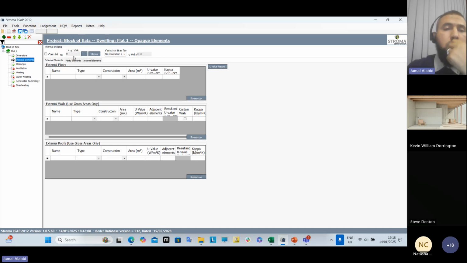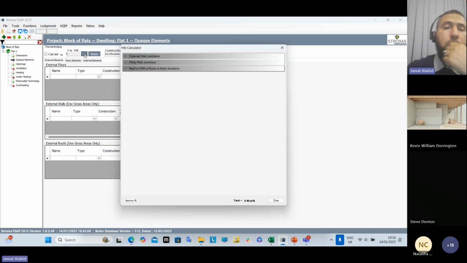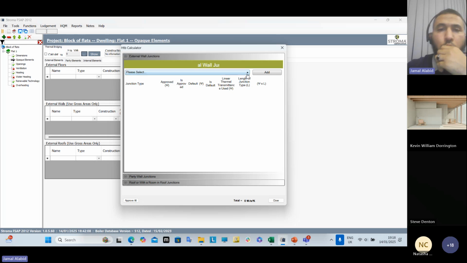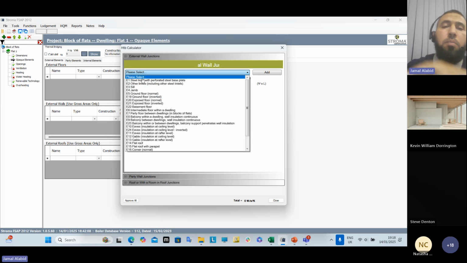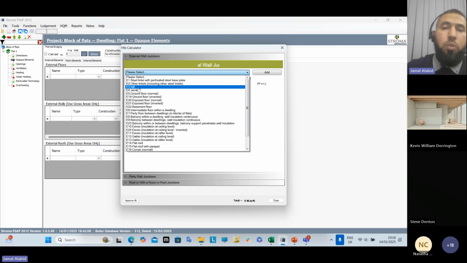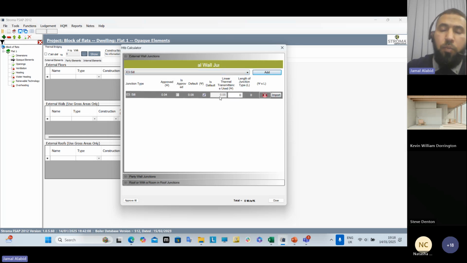Thermal bridging here, probably, I don't know if people are familiar with this, but if you are not sure, you add element by element here, whether it's the wall, roof, or ground floor. Each one will be added here, and if you are not sure, leave it as estimated; the software will estimate this. But you can go through it if you know how to calculate the psi value and then times by the length.